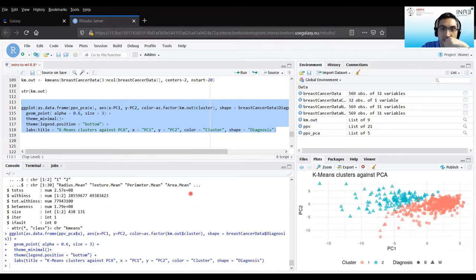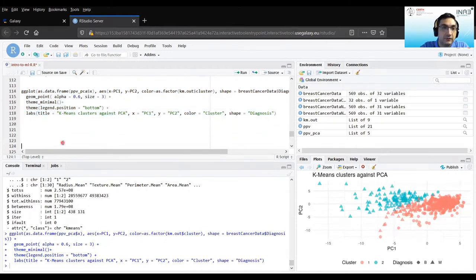So now that we did that, we have the cluster and we've sort of done a visual inspection, if you like, we can check how well they coincide with the labels that we do know. So eventually what we do need to do, our goal, is to create somehow a cluster that will correlate or at least connect well enough to the diagnosis. So we do have some labels, and let's check about them. In order to do that, we're going to use a method called cross-tabulation. A cross-tab is a table that allows you to read off how many data points in clusters one and two are actually benign or malignant, respectively. And I'm going to use the gmodels library.